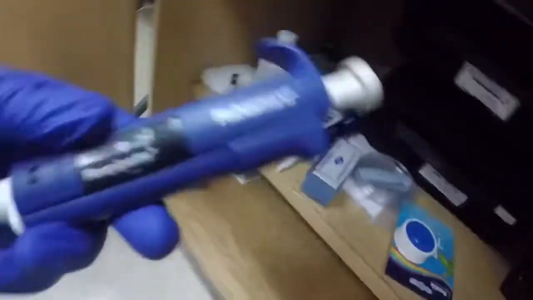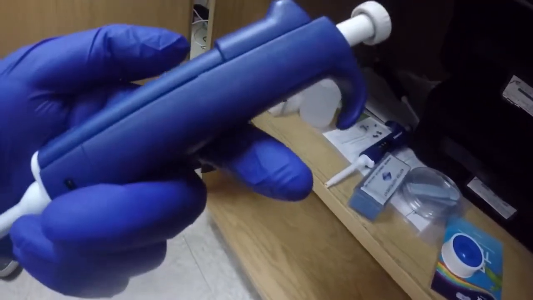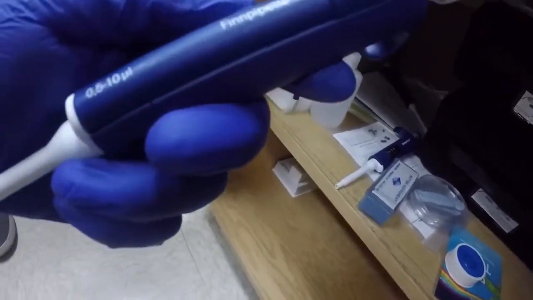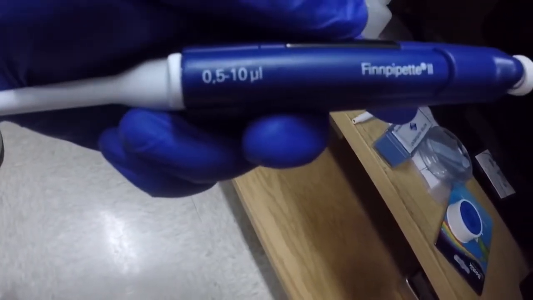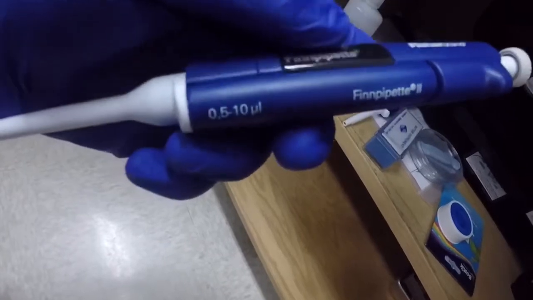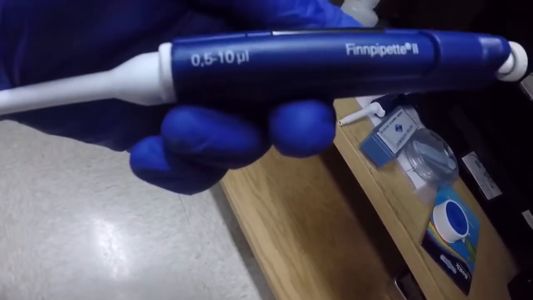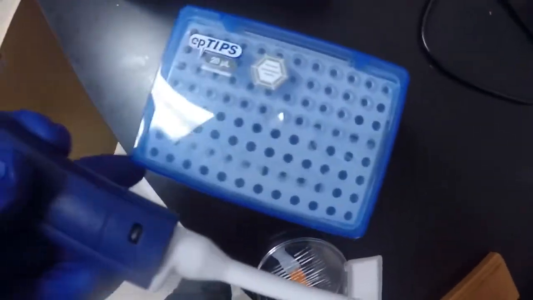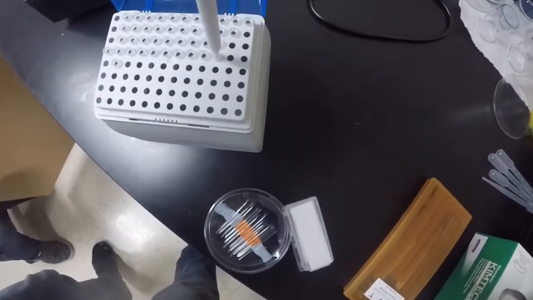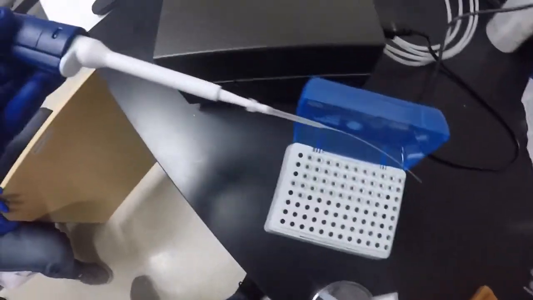And then you'll get the pipette that reads from 0.5 to 10 microliters out. You'll want this pipette because it has the tip small enough to be inserted into the end of these pipette tips. The other one is too big. So you'll just stick it in just like that.